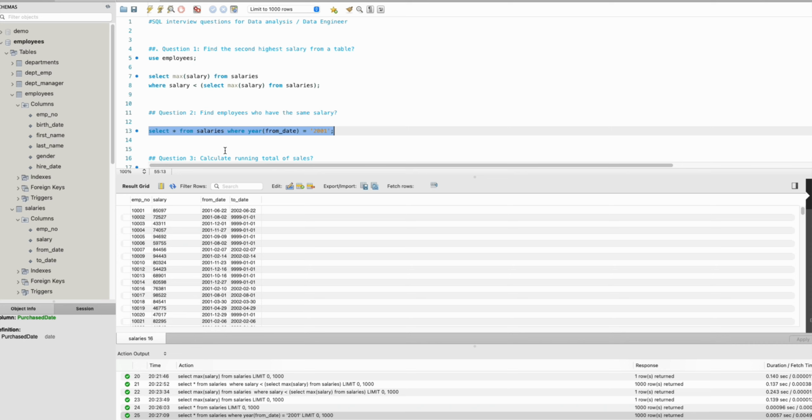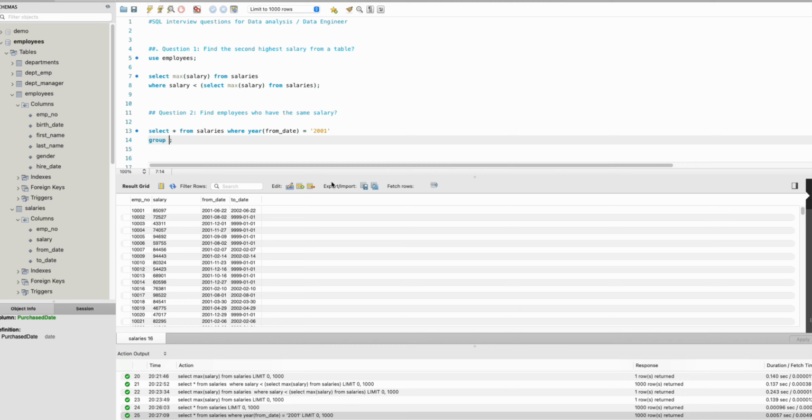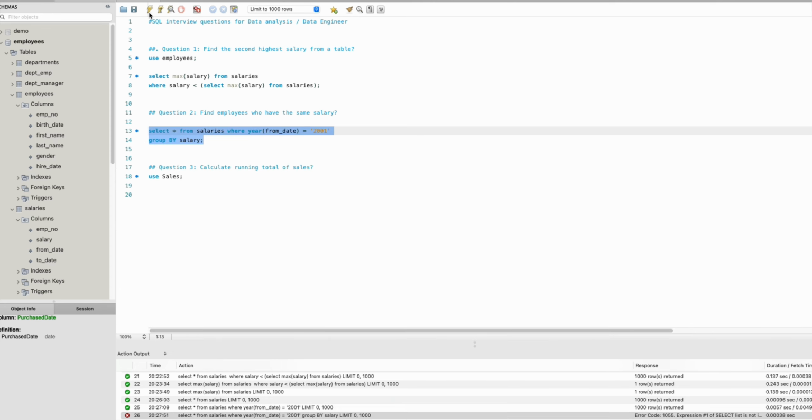Now I will look for the employees having the same salaries. To achieve that, I will apply group by on salary, and maybe that way I get some more details. Group by salary. If I run this query, let's see what it shows. It is giving me an error because I have to pass some aggregation. But that's fine.